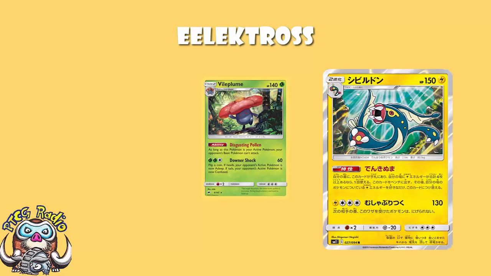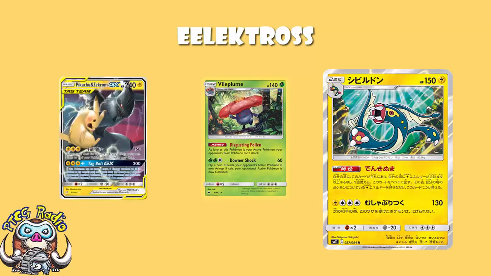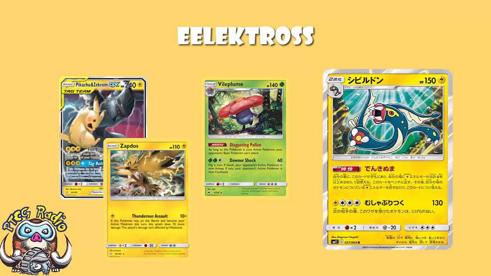And in your average Lightning deck at the moment, you're probably playing Pikachu and Zekrom. And you're probably playing Zapdos. Essentially, you're playing a whole bunch of basic Pokemon. Well, here, it is to all intents and purposes a basic Pokemon. You're playing it straight from your hand onto the bench, you're not having to evolve it, etc. But it is still a stage 2, so it can still attack something like Vileplume.